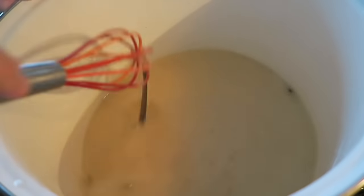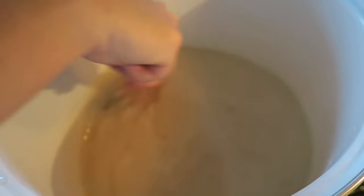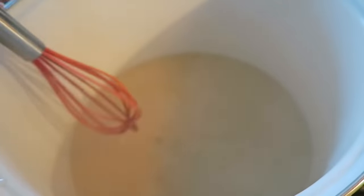All right, I'm gonna keep going, and this is starting to thicken up. I don't know if you can tell as much on the screen, but it's getting nice and thick now as we're starting to really heat this up. All right, just keep stirring. Okay, so now I'm a shorty. I'm 5 foot tall on a good day, so I'm up on a stool. And if you have to get up on a stool to make it a little easier, by all means do that.